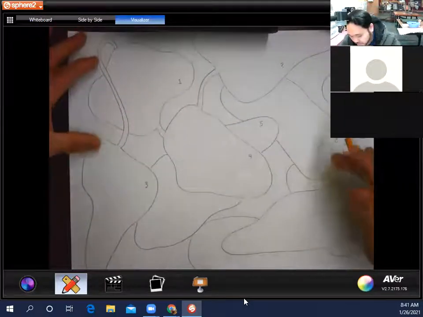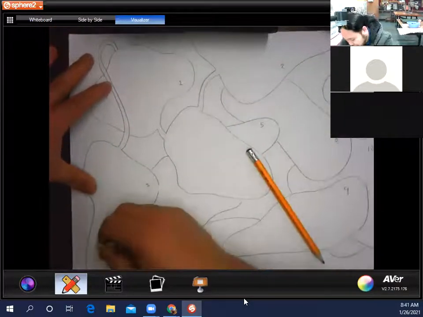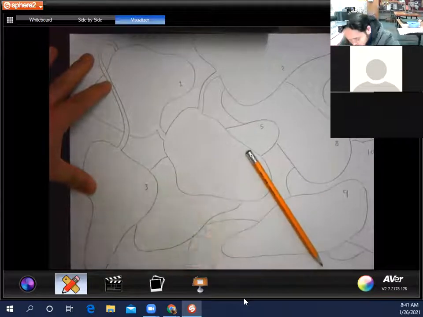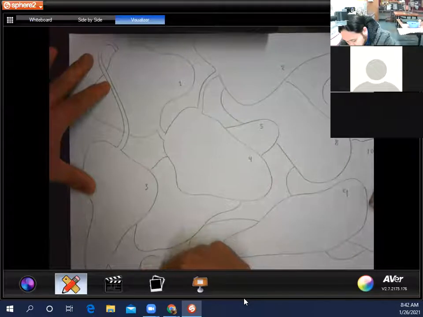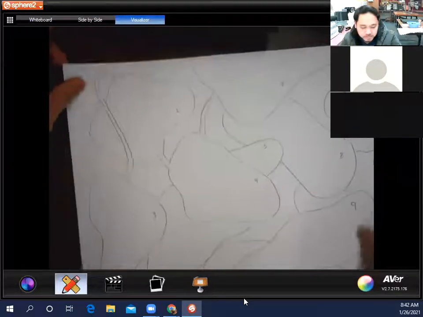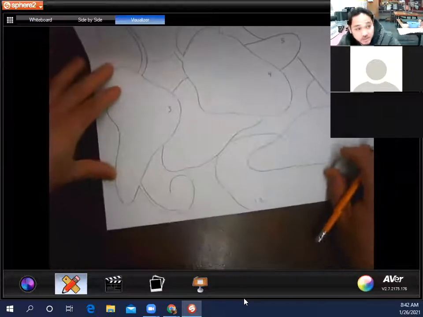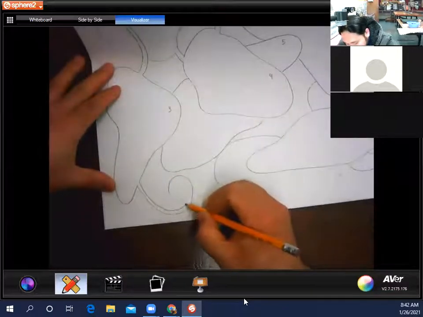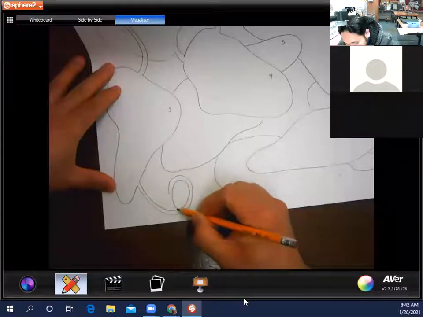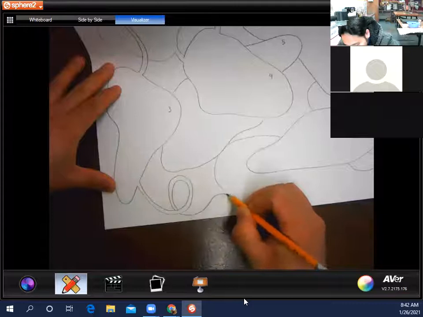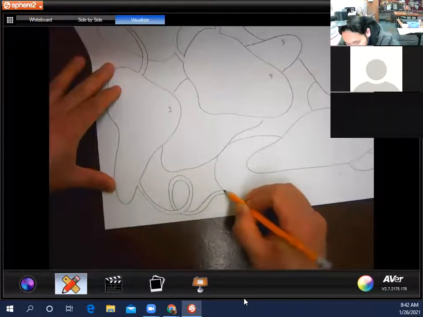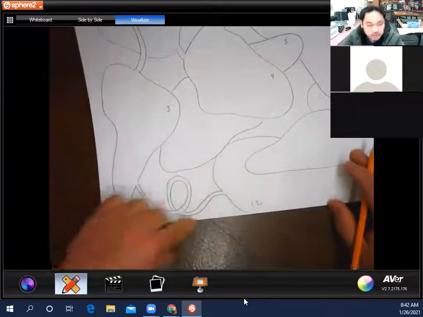All right, and then maybe I want to connect this one to this one. So I might come through like this. Hopefully, I'm not in frame. I was hoping I was in frame. Okay, so I'm gonna come through like this. Maybe this one goes like that. So now this spot is used up.